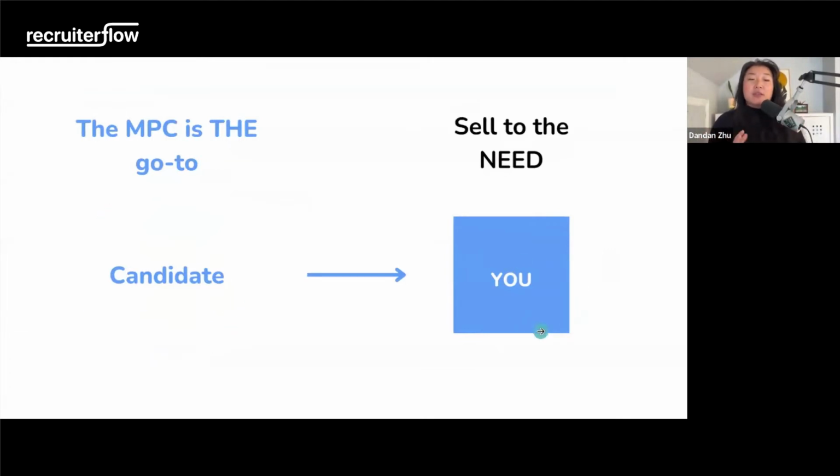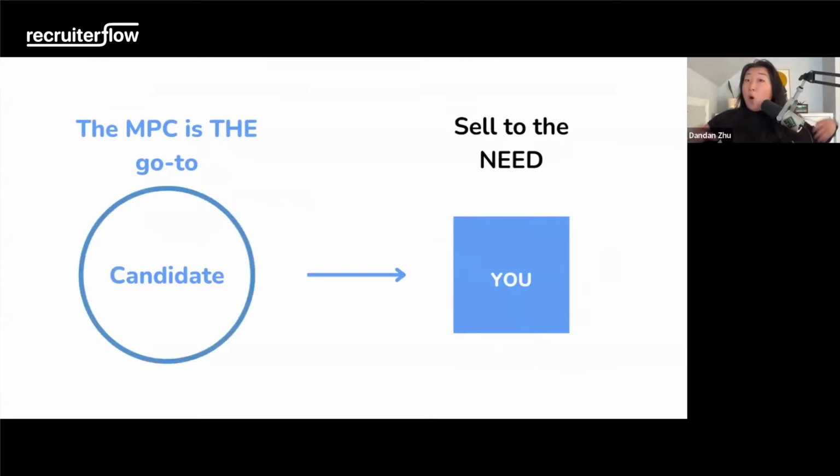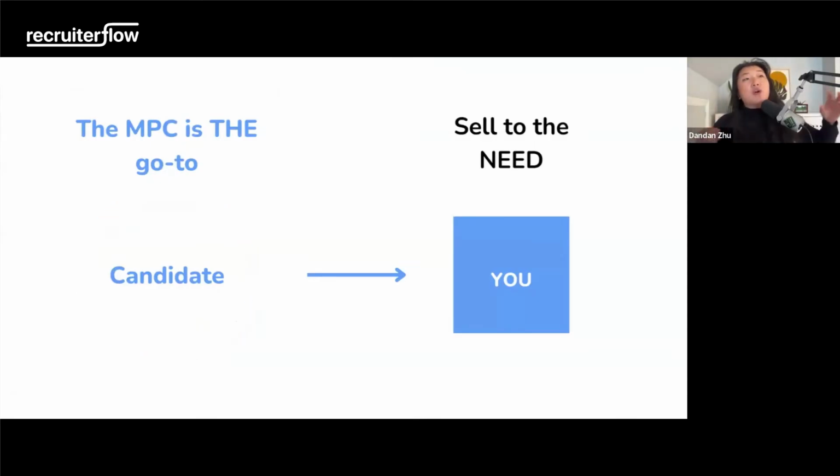So there you go. The key here is, again, using the candidate as the way to open up the door. Because even when I was being trained, and I don't know if you would agree with me, please pop it into the comments if this is how you were trained. I was properly trained at a big agency, right? A lot of recruiters may or may not have worked at a big agency, but at big agencies, you get properly trained by a whole team. And these people are experts in the industry. And you also get to learn from your colleagues who are doing really well.